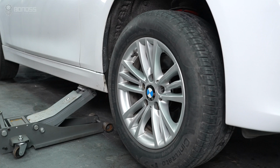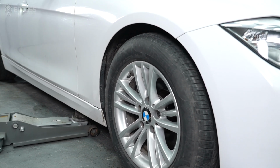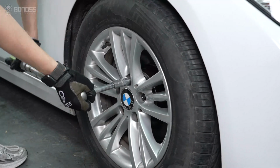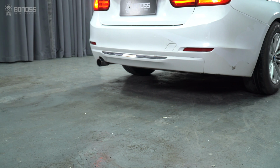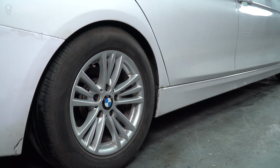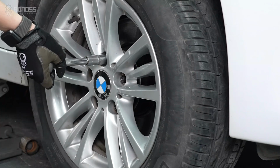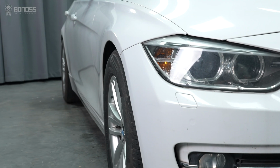Remove the jack stands. Slowly lower the car until the tires fully touch the ground, and remove the jack. The same operation is done for the remaining wheels. After installing the wheel spacers, drive slowly back and forth, ensuring the rims are turned a few times. BONOSS recommends checking the use of the wheel spacers every 6 months, and checking the vehicle's operation to ensure safe driving.